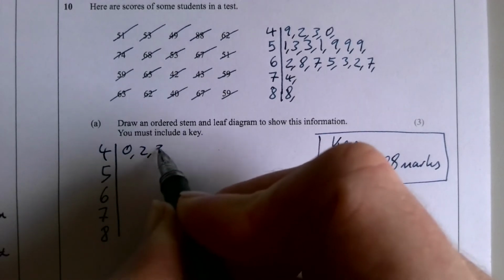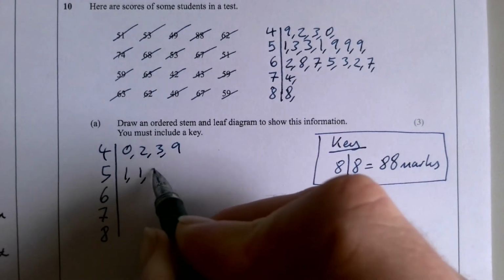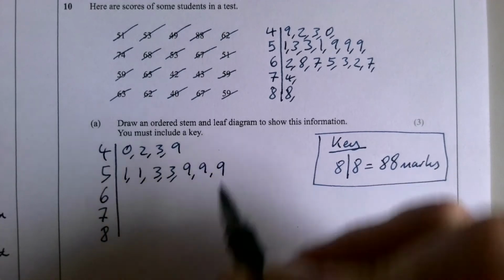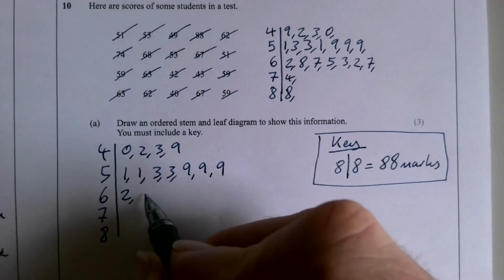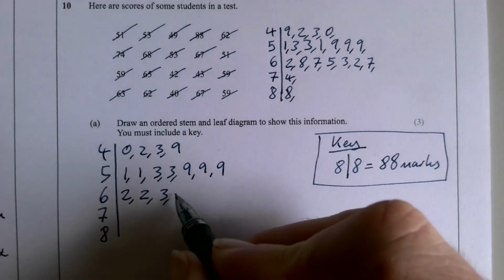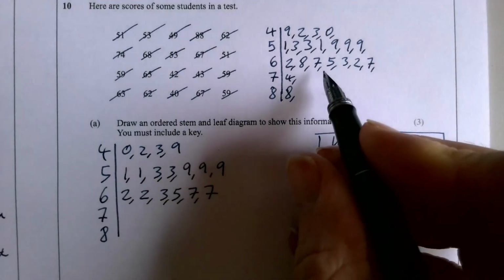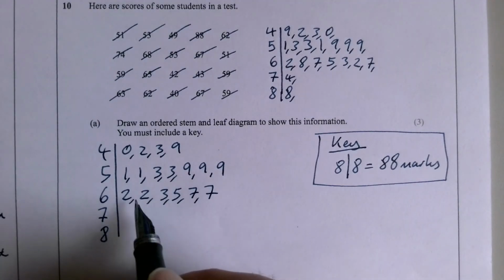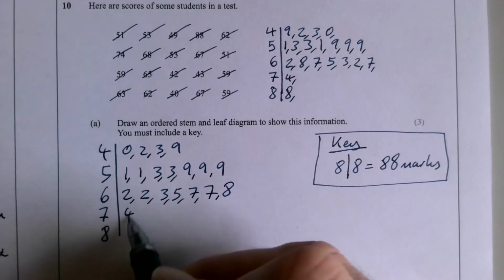We'll have 0, 2, 3 and 9. There's two 1s at the beginning, then two 3s. Sometimes they ask you what the mode is, and people get this wrong because they look for the single digit that there's the most of. So if we were looking at this, I'll make sure I don't make a mistake here. Oh, there's 7 different digits there. Which one have I missed? Two 2s, a 3. Oh, it's just the 8 at the end. A 4 and an 8.